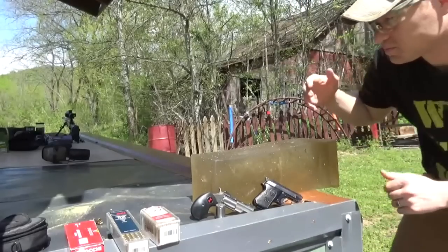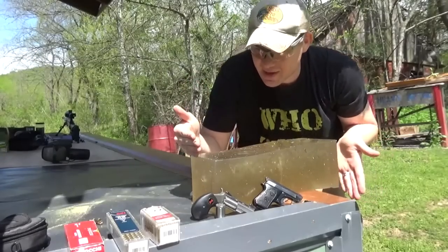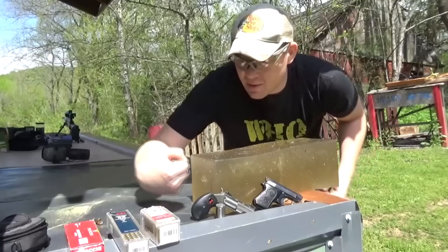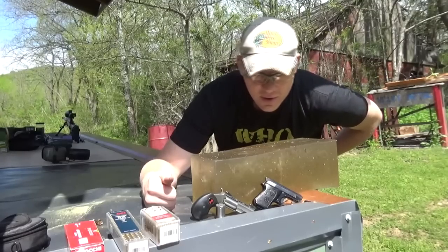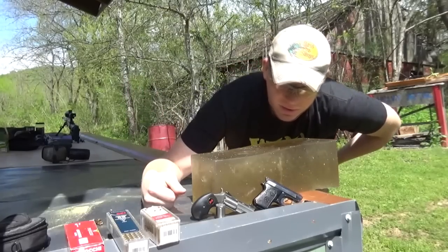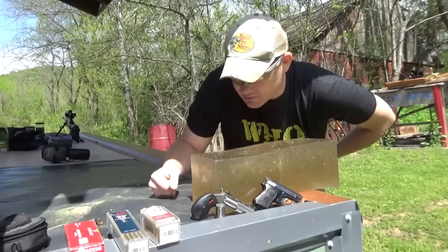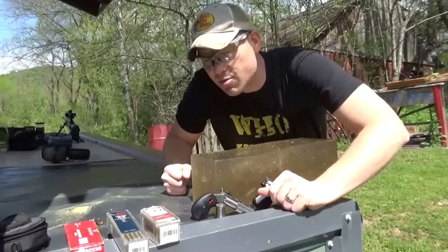What I'm going to do is just point blank it into this ballistics gel — I think this is 18 inches of gel. I'm pretty confident that's enough to stop all three bullets. We'll do a real life situation, put this up like you'd be firing it for self-defense, see if we catch the bullet and see how far each one goes. Let me know in the comments if you carry any of these calibers. I absolutely think carrying any of these would be just fine if you need it to save your life.